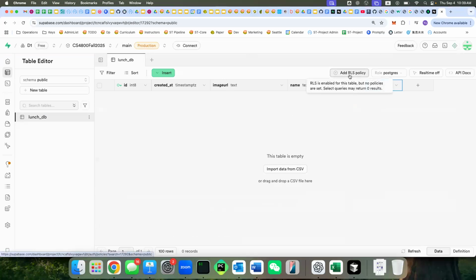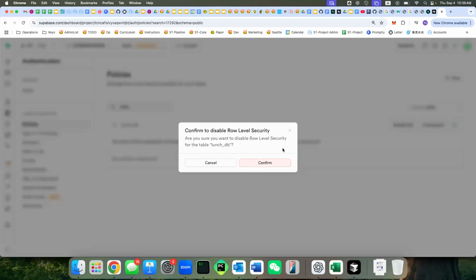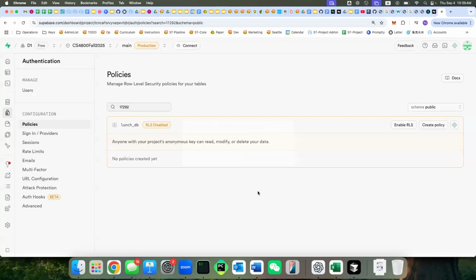So what does that mean? Row level security. Let me just disable that so that we don't need to worry about this. I think there are some security constraints.